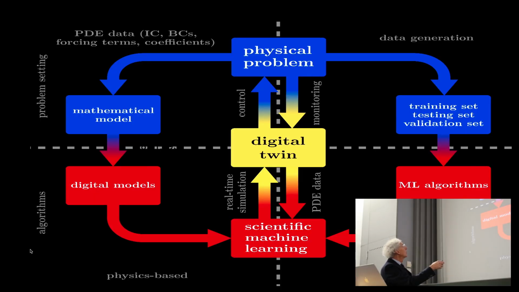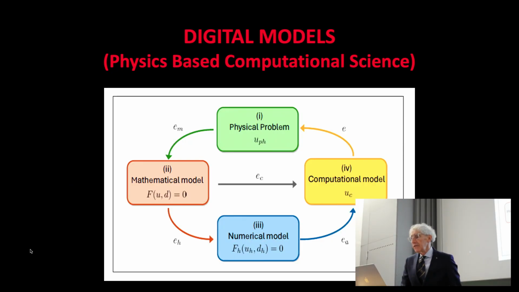And to be more concrete, I will try to provide a specific example of the way you can set up a mathematical model for a given physical problem. So let me first give the general picture. When you use a digital model, as I was saying before, you have a physical problem. The solution is not known. You can only measure some component of the solution at a very high cost.